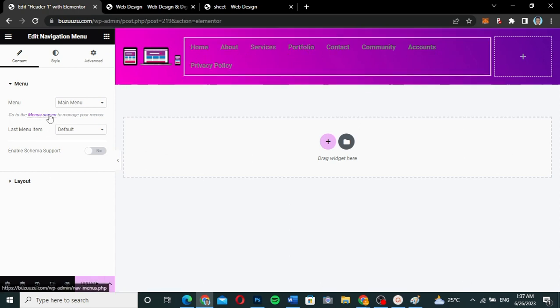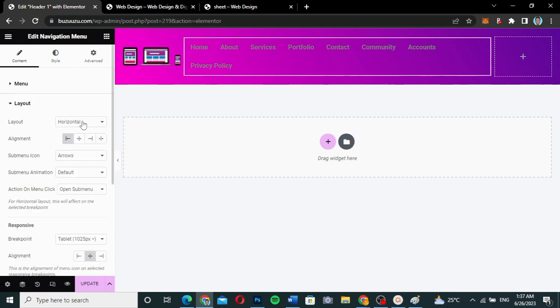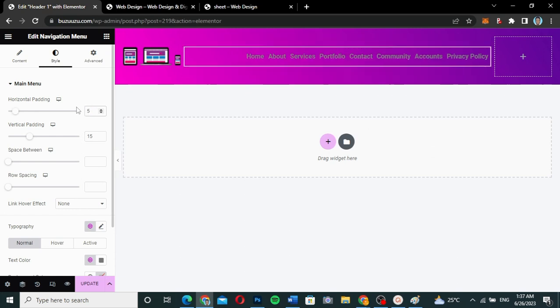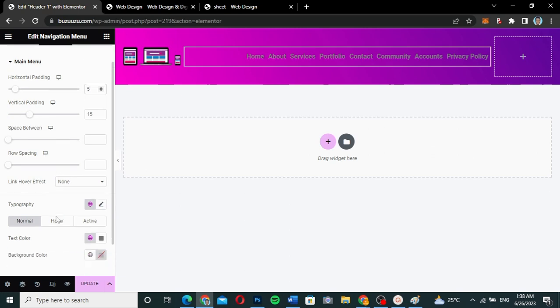Now of course we have to style it. Okay, so if you want to change the layout, it depends on you. So if you want it to be vertical, it all depends on you. Horizontal, expanded, whatever it is that you want, all depends on you. Now I want to put it at the right side like this, and I'll go to style over here, and then with a horizontal padding, I want to give it like a 5. Okay, so 5 is quite okay for me. And then if you want to give a space between, of course you can, but I want the default one which is quite okay for me.